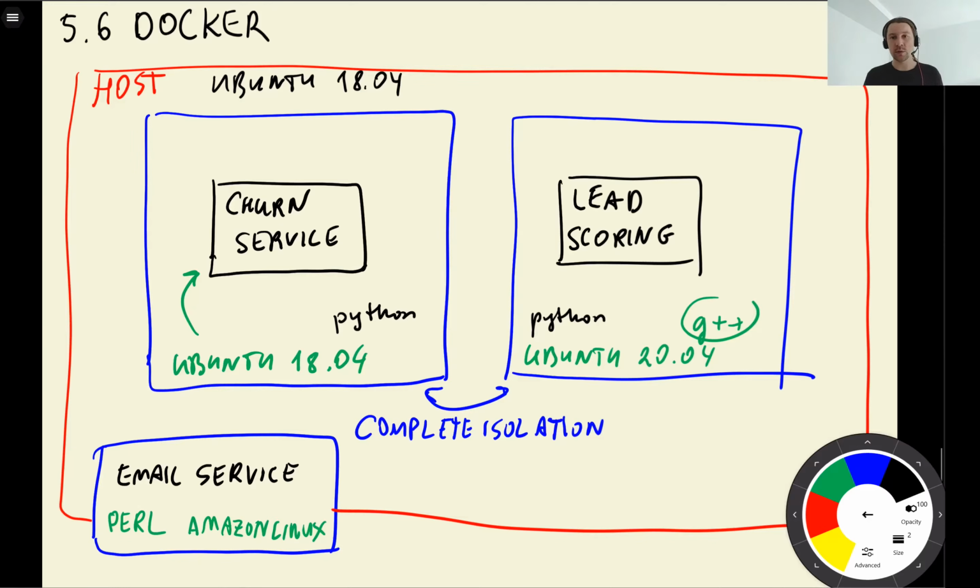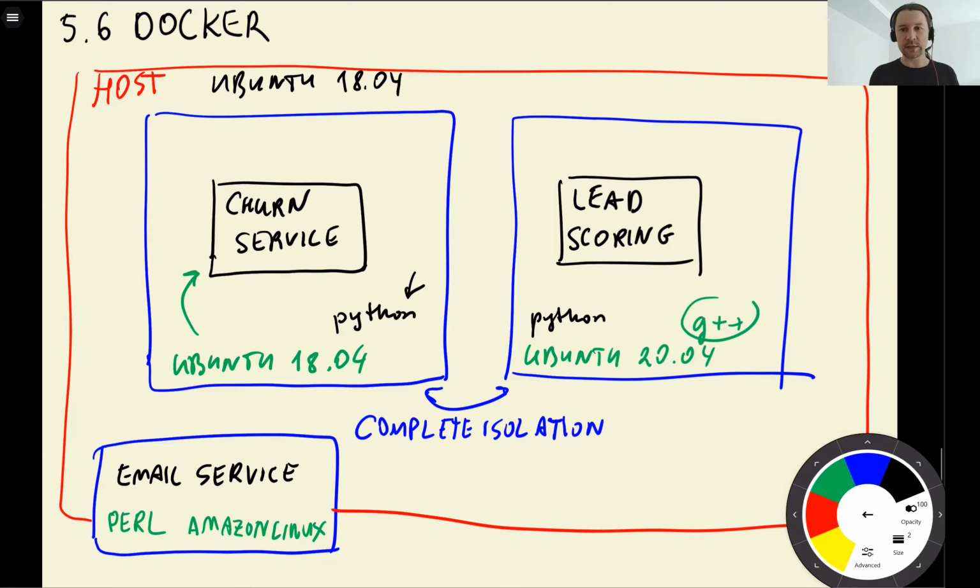And then this host can have as many different containers with different types of Linux, different types of operating systems, all living together, all in isolation from each other. Each of them will have their own dependencies. Like here, we will have scikit-learn of version 0.20-something, and for lead scoring, the version of scikit-learn will be 1.0. So this is why we need Docker and the main advantage of Docker.